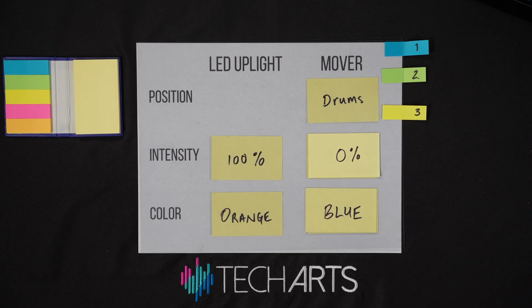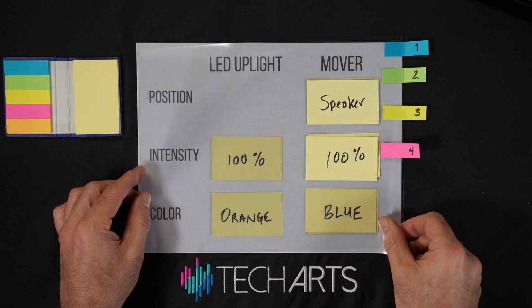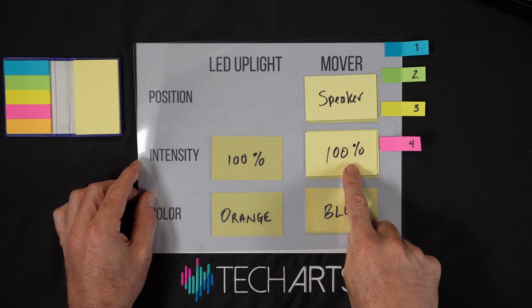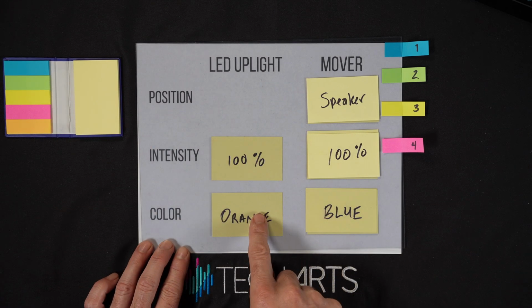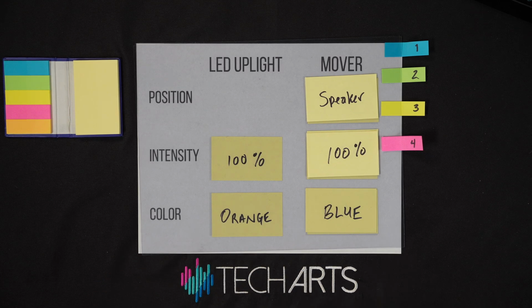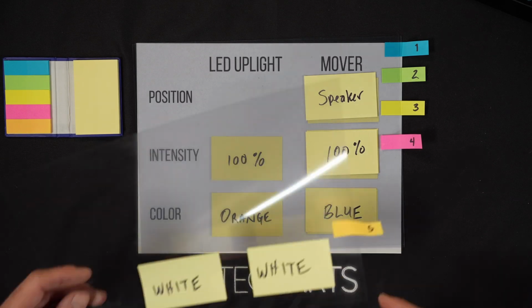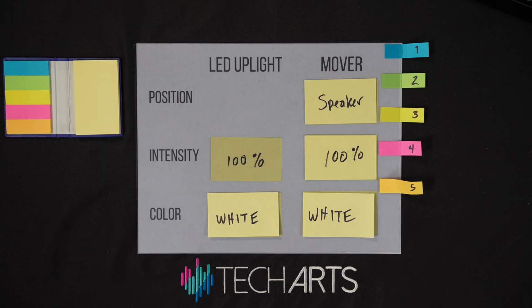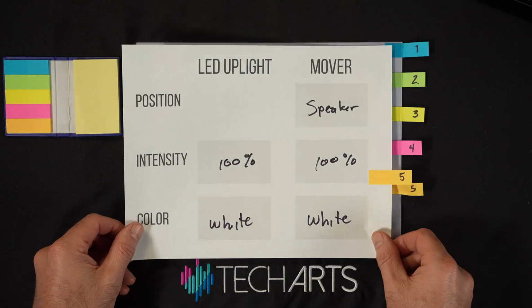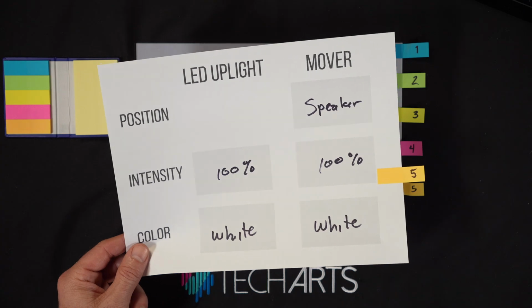Then we keep going. Q4, the video starts the intro to the speaker. So we'll move the light to the speaker at 100%, but leaving it blue, and we haven't touched the LED uplight at all. Then once it's time for the speaker to begin speaking, we change both the color of the LED uplight and the mover to white. So there we have the cue state of the cue stack, which looks exactly like when we had the preset board. But now here's where the differences become interesting.